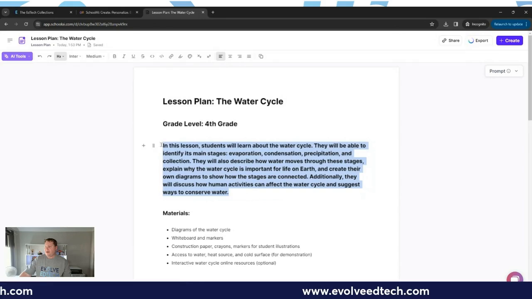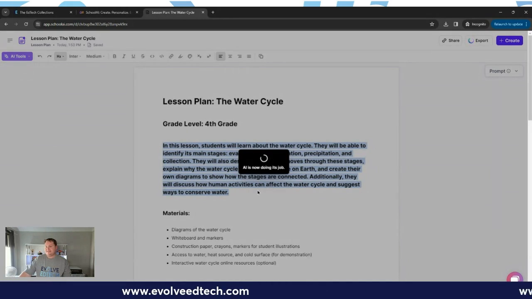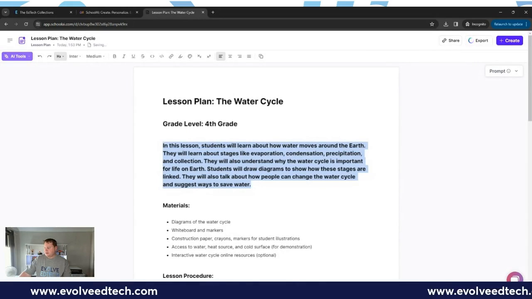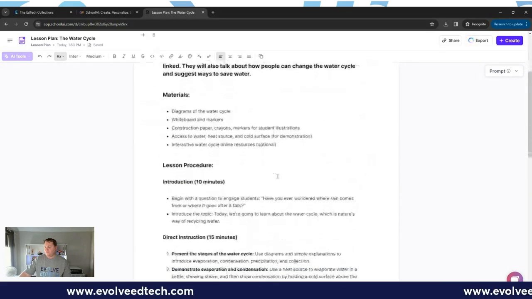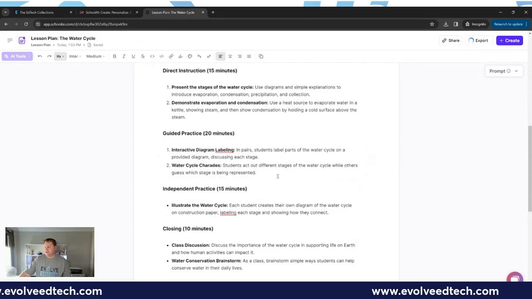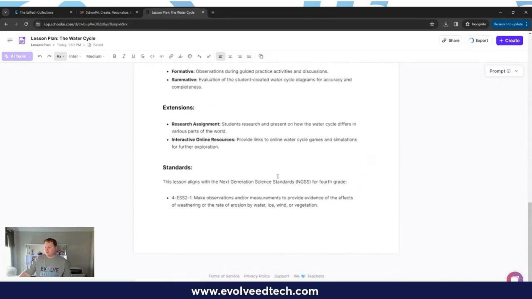So we could probably have a look at that again. Okay, let's simplify again. Let's see what the AI comes up with this time. Yeah, I think it's simplified that a little bit more. It's taken out a little bit more of that information to make it a little bit more simplistic for our students or our co-teachers or other people that we might be working with when it comes to using this tool.